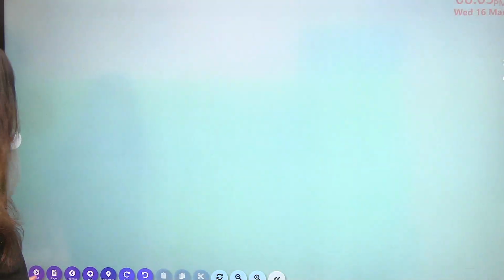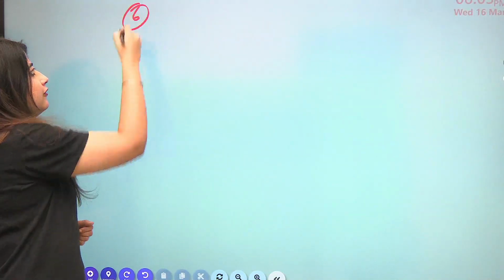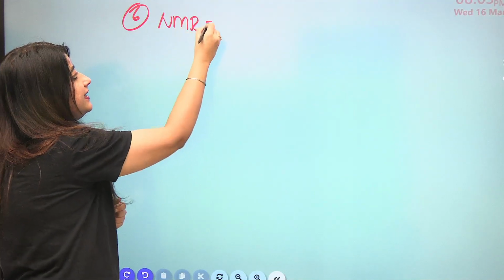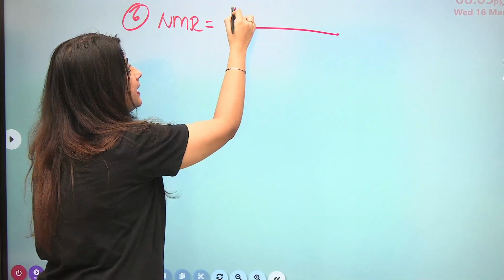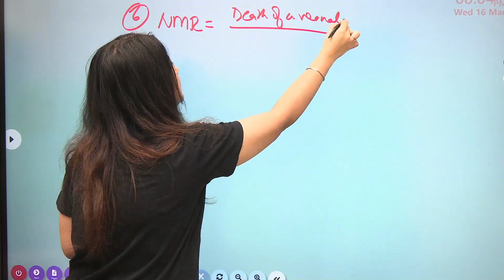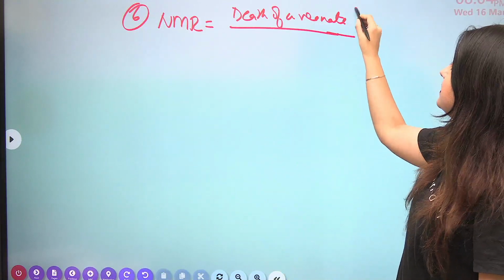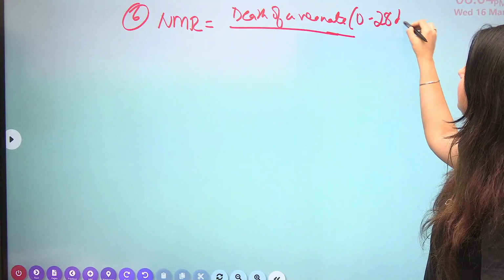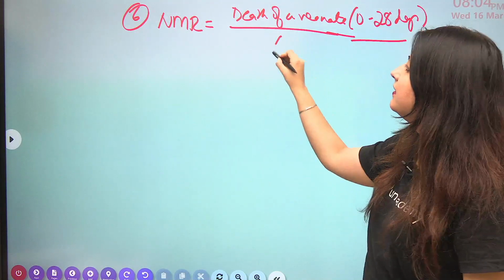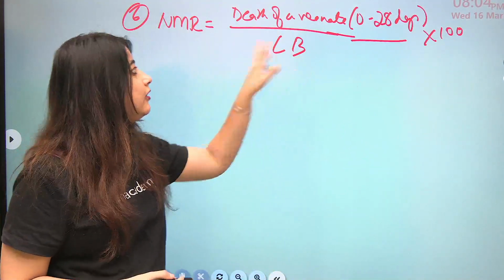Let's quickly have a look at some of the other ones also. Okay, so number one, now the woman has given birth to a neonate, so you can have neonatal mortality rate. This is death of a baby, neonatal mortality, so death of a neonate. So when I say neonate, it means 0 to 28 days. Okay, so this is 0 to 28 days. All right, and here what will come is per 1000 live births. Okay, now we've got back to 1000 and live births.